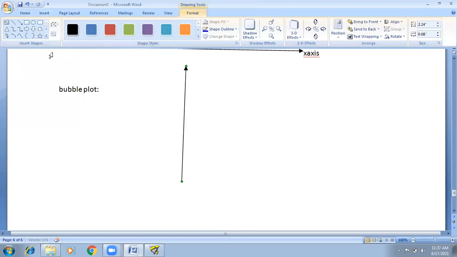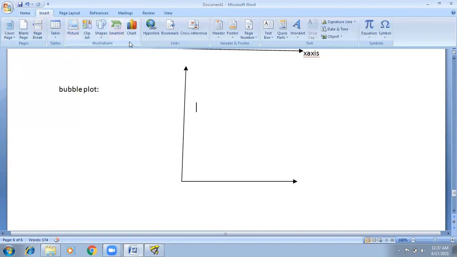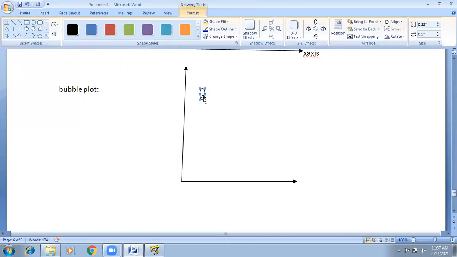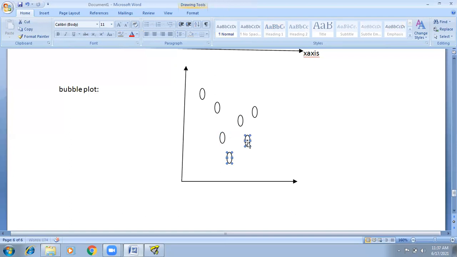This is called a bubble plot. So bubble plot is just small circles.